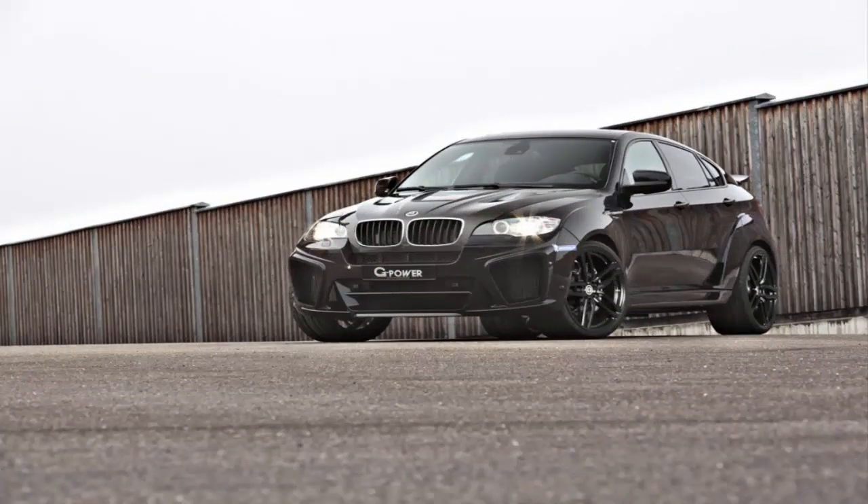The new front fascia perfectly flows into the extended front fenders of the G-Power X6M Typhoon. A pair of side skirts visually lower the hardcore SUV and mesh with the flared rear fenders. The muscular rear end features a slim windshield spoiler and trunk lid spoiler lip with a large underbody diffuser with 102-millimeter tailpipes. Filling in those massive fenders is no easy task, but G-Power's Hurricane RR lightweight forged wheels were up to the task. The massive 23-inch wheels are shod in 315/25ZR23 tires in either jet black, gunmetal gray, or stardust silver colors with an optional diamond cut finish. A new G-X6M RS coilover kit sharpens up handling even more.